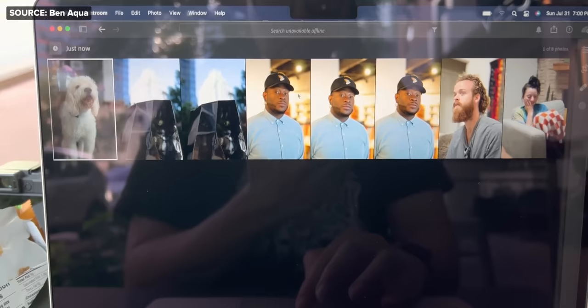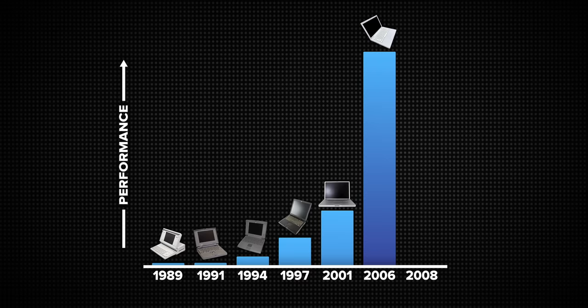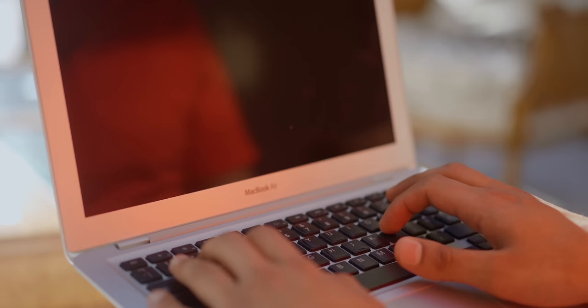It became clear very quickly with the sales numbers that Apple had smashed it with this design, which is probably why they gave it standard spec bumps over the years. They did realize something else: now that they had the MacBook Air catering to the casual user who just wanted to type documents, they didn't really need the middle-of-the-pack MacBook. So from 2009 onwards, they decided to just rebrand this MacBook as the MacBook Pro and improve the specs a little bit.